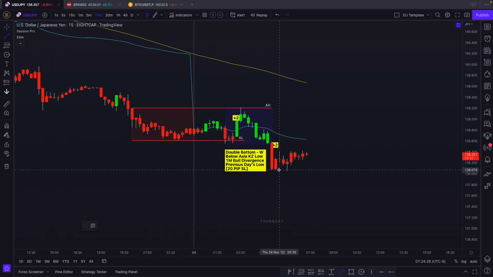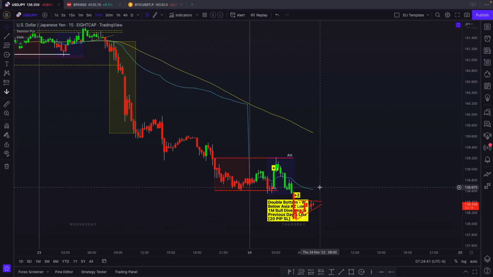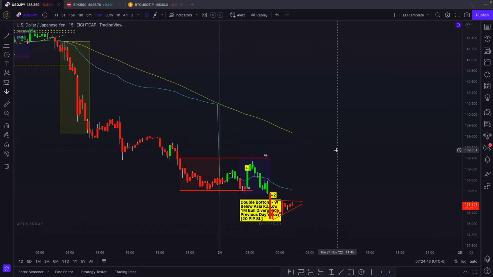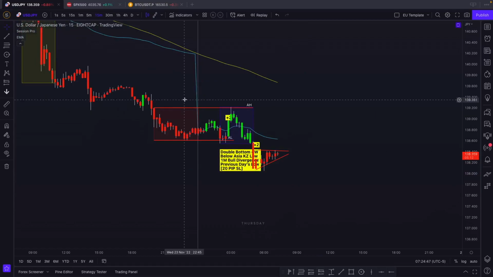Right now, we're forming some sort of a rising wedge, so we could eventually see this thing either reverse fully on us to continue back up to the 144 EMA, since we haven't touched it for quite some time now, and it would be healthy to get back to the average, or maybe pull back to the VWAP before continuing further down. That's the outlook I currently have on USD JPY.